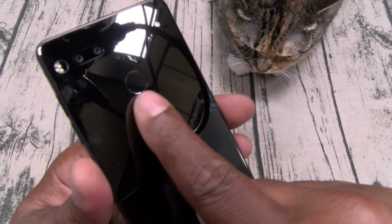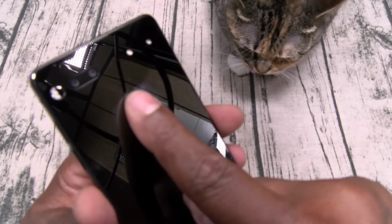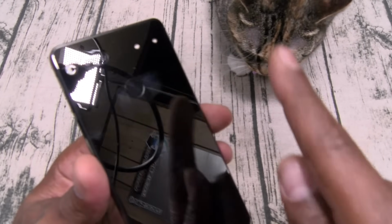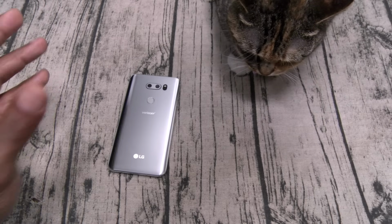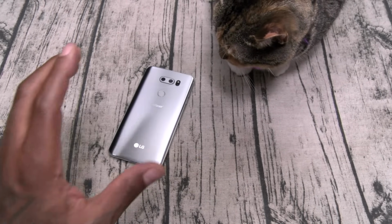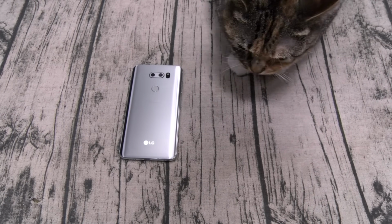You see how the fingerprint sensor's on the back, that little button, but it's built into the glass. So it just feels super premium, and when you touch the back, you get a little bit of vibration. That's one of the things I did like about the Trash, but everything else is trash. So anyway, I'm not feeling the extra light build, and I'm not feeling the floppy power button on the back.